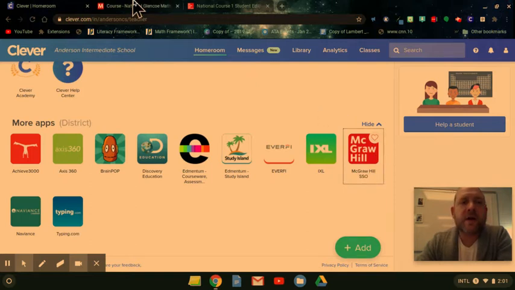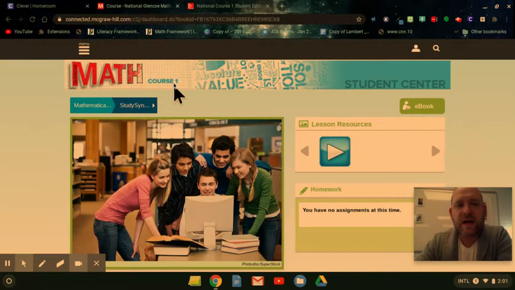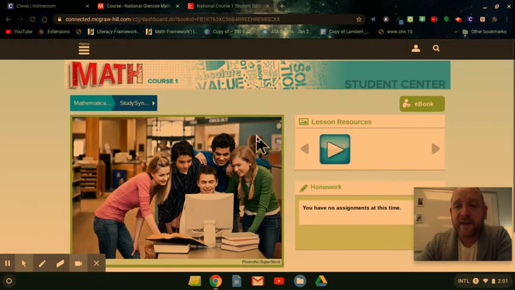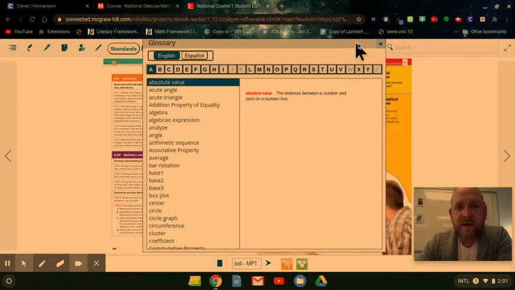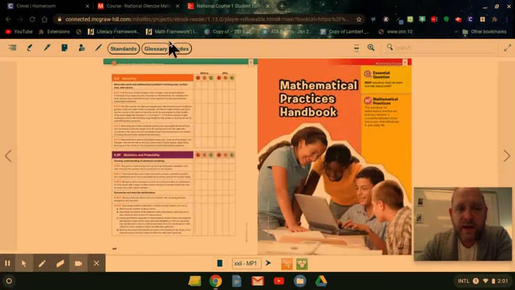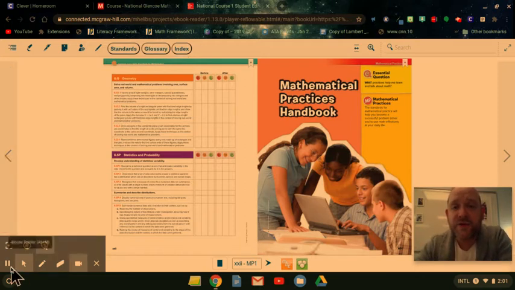Once in McGraw-Hill, you're going to click on your math book, and then you're going to get a page that looks exactly like this, and you want the ebook. Once you click on that ebook, it'll look just like mine, and you're going to want the glossary for today because that's where we're going to find our vocab terms. All right, guys. So go ahead and do that, and then click on the next video to add some vocab terms to your journals.